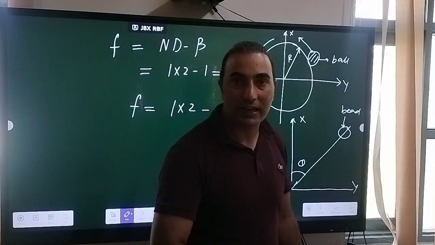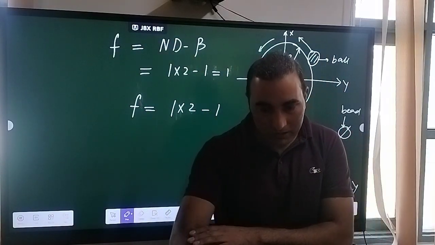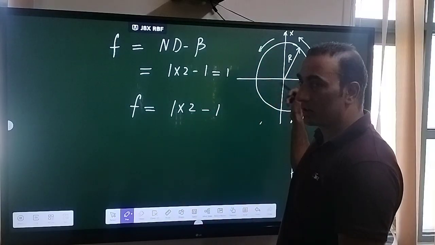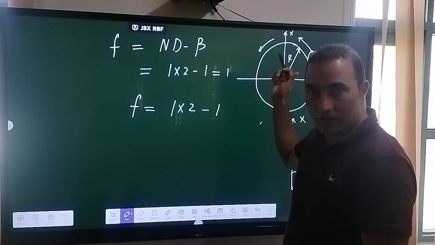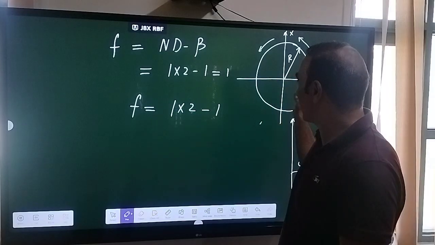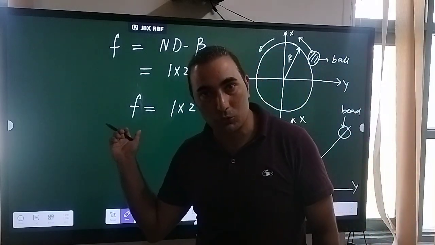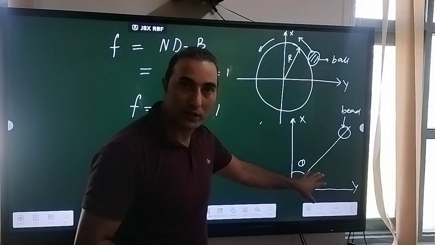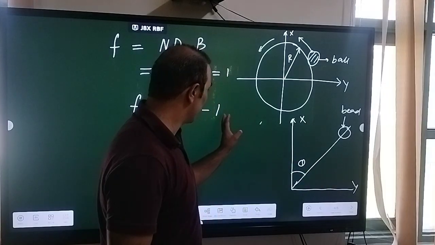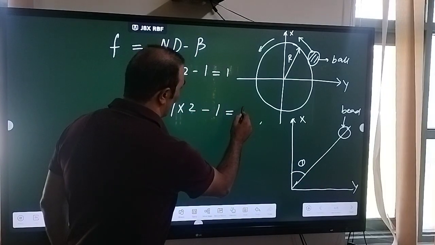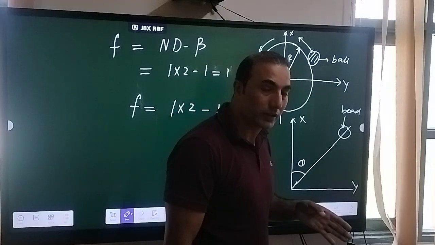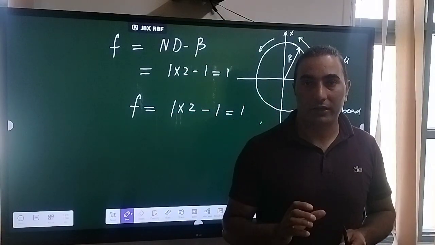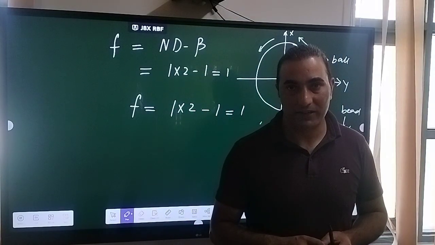here the dimension d will be equal to 2, because it is moving in a plane. So just like the circular path, the motion of a body along a circular path in the xy plane, here also the dimension is 2, but there is again a constraint, 1, and that gives f equal to 1. So in all the four cases the degree of freedom is equal to 1, right?